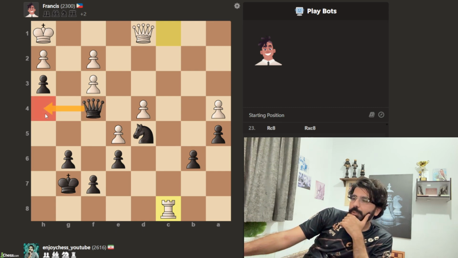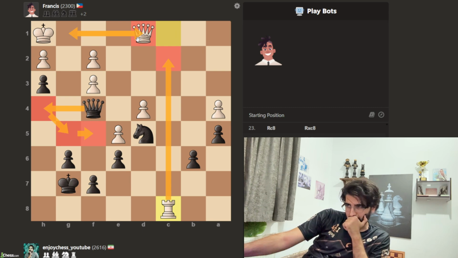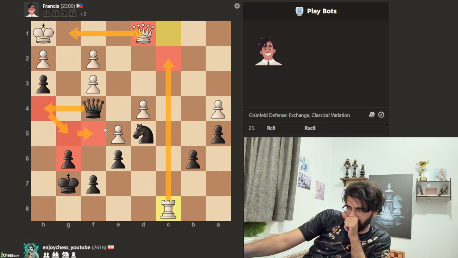So where we arrived: queen here, rook c2. Queen here, queen here, queen here, and queen back. All forced. Now if there was no pawn on g6, no, queen g6, queen g1 still, so no.